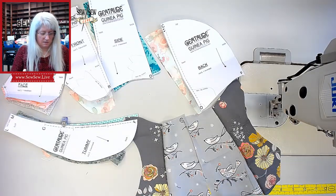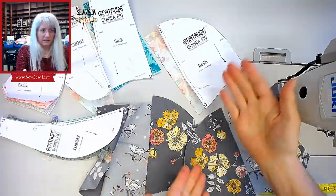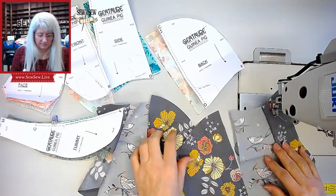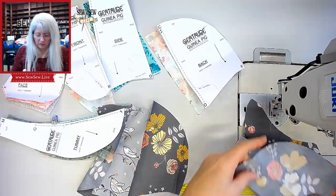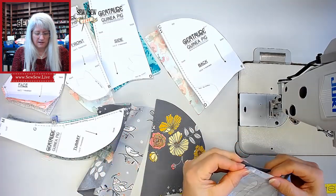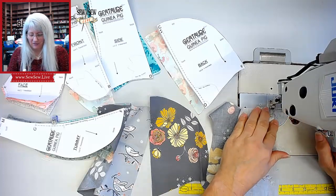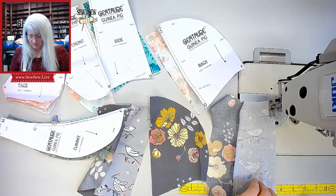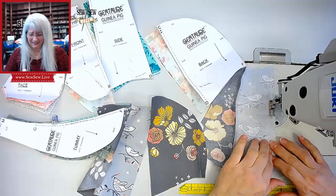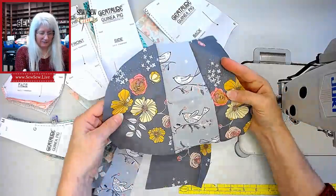So let's see — this goes here. I recut this out. The mistake I made yesterday was I folded the fabric like this and then my birds were upside down on one side. So I actually ended up also fussy cutting and adding a bit more floral to his shanks, because I somehow got like the most boring parts of that fabric on these pieces. I barely had enough, but I got it to go. So all right, we have dad looking like a guinea pig.